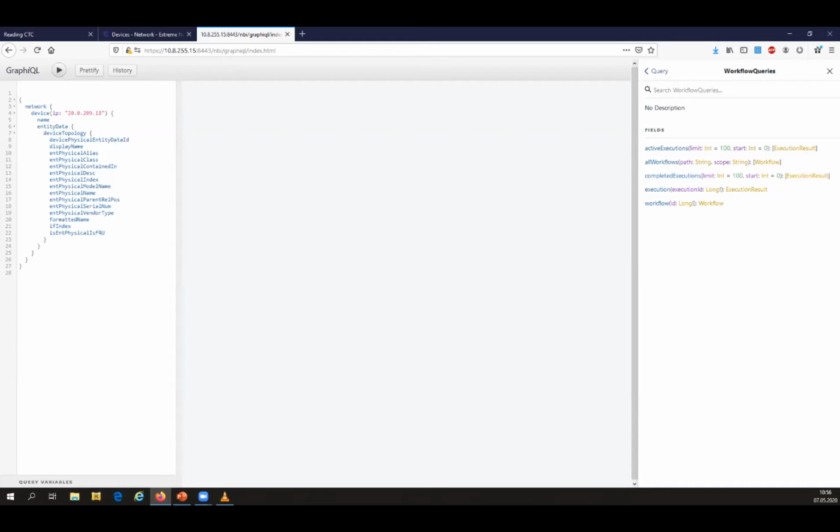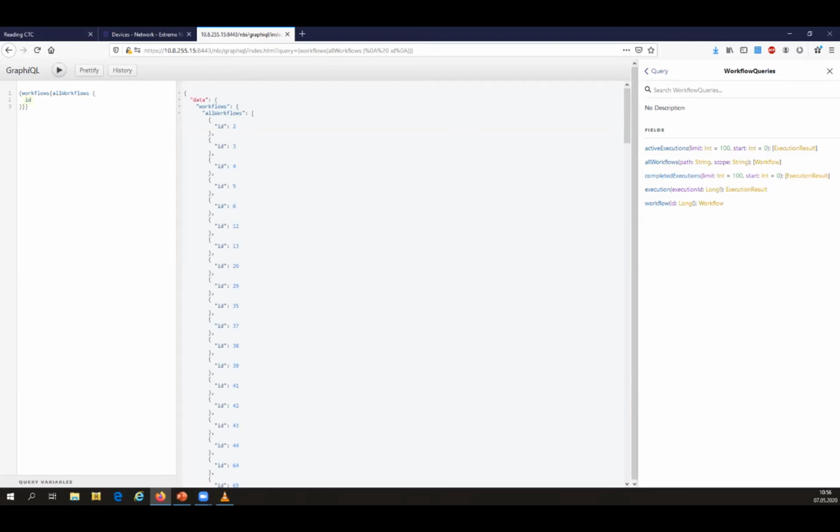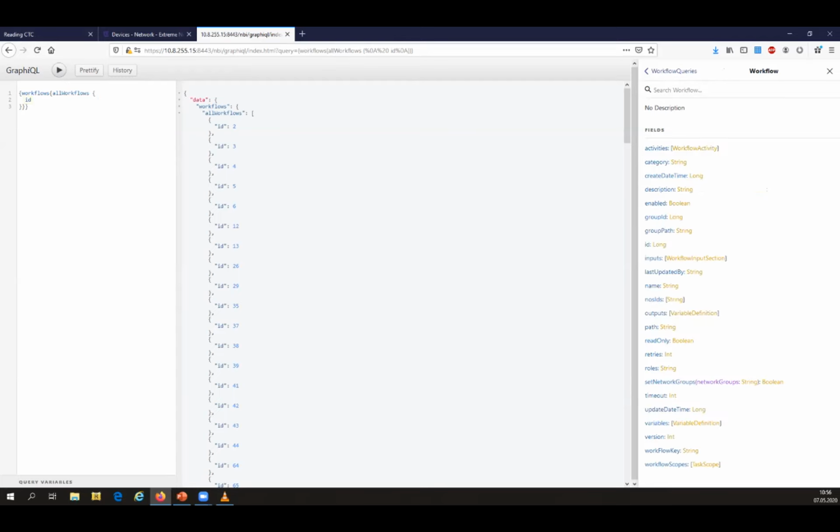So if I want to read all my workflows, let me have a try, hope that works. Good, workflow, and then let's call all workflows, this sounds good. And I just press run. You get only the ID, because if you go deeper inside all workflows, you see that you have plenty of parameters.